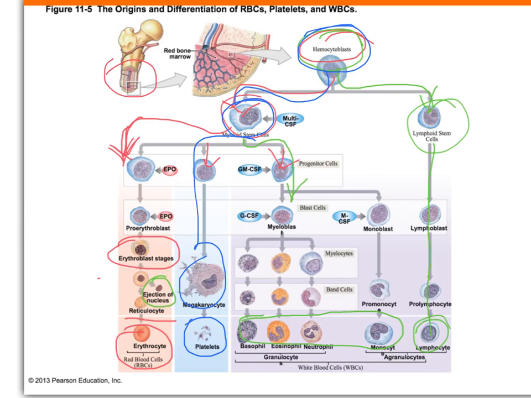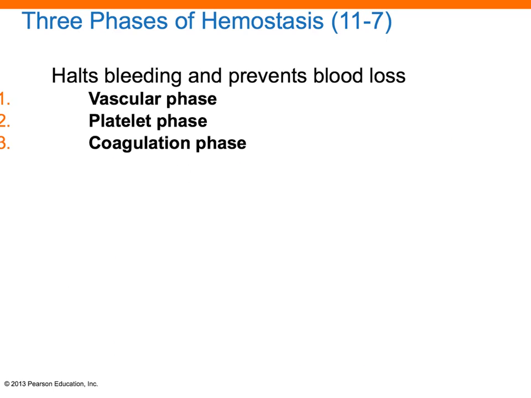The larger fragments of the megakaryocytes shrink and they become these platelets as they pass through the blood vessels in the lungs. So they are developed from hematopoietic stem cells. They lack a nucleus and they help close up breaks in damaged blood vessels. While we are on platelets, this will be a great time to talk about hemostasis. Hemostasis is the stoppage of bleeding, and you can well imagine that that is vitally important.